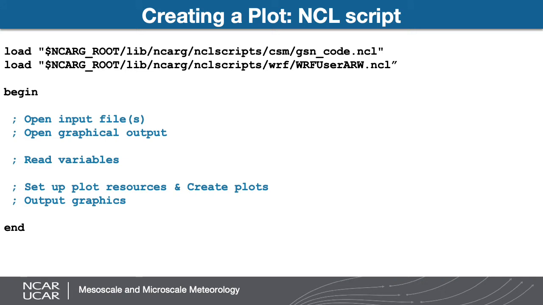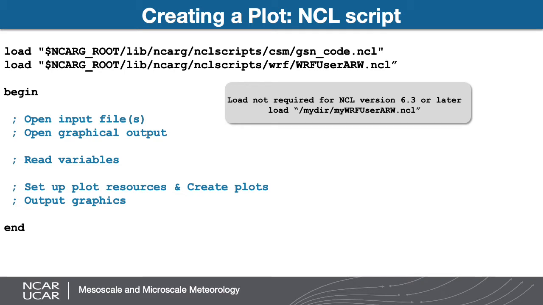This is how you would want to load your NCL libraries. This load is not required if you are using an NCL version of 6.3 or later, but if you are using a previous version, you will want to make sure you have these load lines. Also, if you choose to change your WRF user arw.ncl file, you will want to load that from your personal directory that you are storing that script in. And this must be loaded if you want to use your own specific script, no matter what version of NCL you're using.